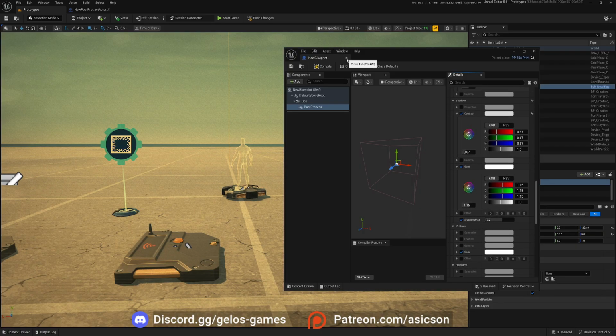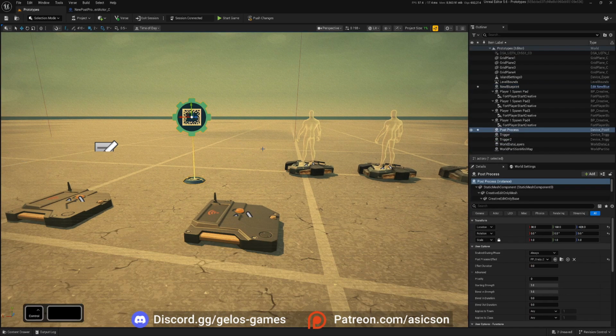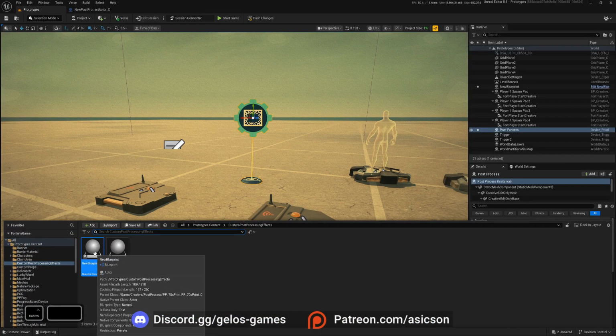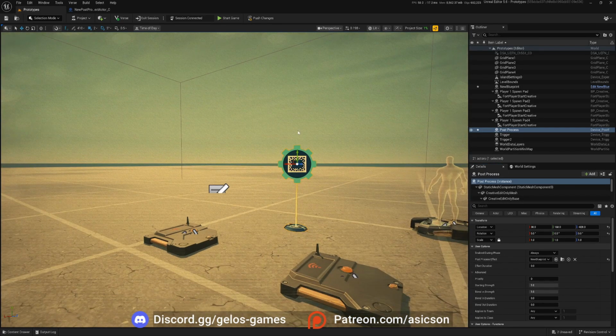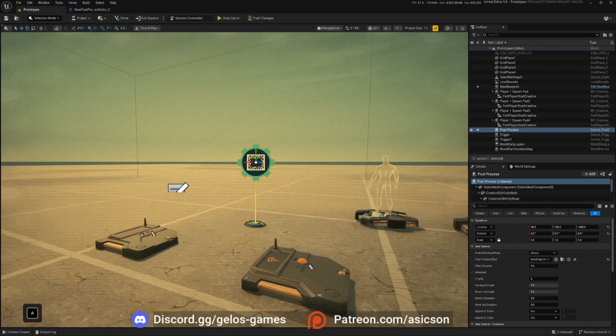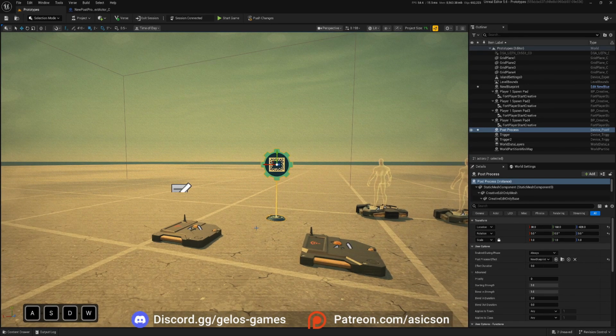And yeah, this is what I wanted to show you. And of course, if you tweak this one, then you need to select your post-processing, take that blueprint, and assign it as a custom one, right? So it will be with a premade Fortnite effect, but it's still custom because you tweaked the post-processing effects itself. Yeah, and that's how it will work. So hopefully this is useful. Really short tutorial, but I found it really useful, and I definitely will use it myself in the future. So hopefully you will find it really useful.